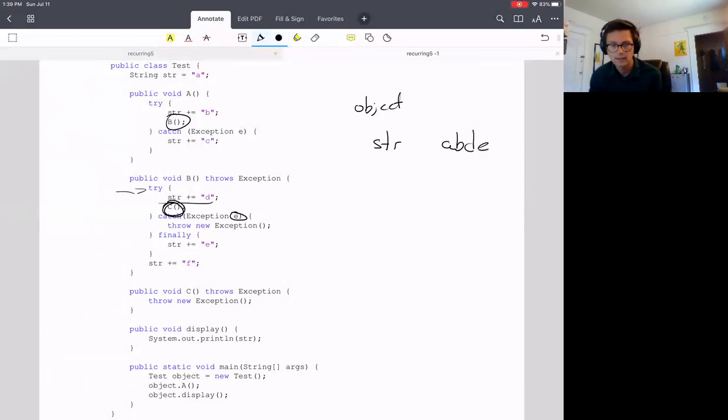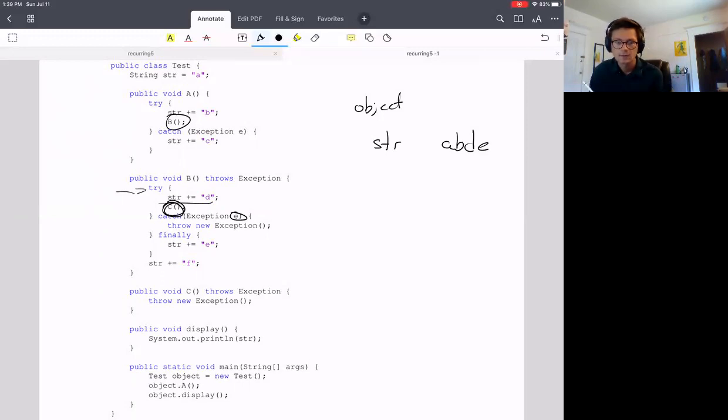So E is going to get added to our string, and we are never going to run this F. Why are we not going to run it? Because we errored, right? And if we error, we're not going to make it to this line. So that's another way to illustrate the difference between finally and something that is not in a finally loop. The finally is always going to run, whether we pass or fail. The regular line here, string equal to self plus F, is not going to run if we fail. It would run if we did not error on C, but we did.